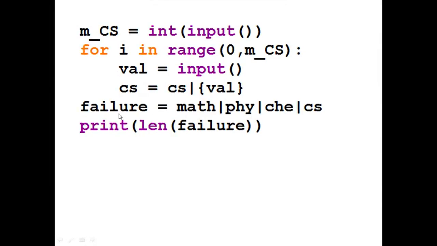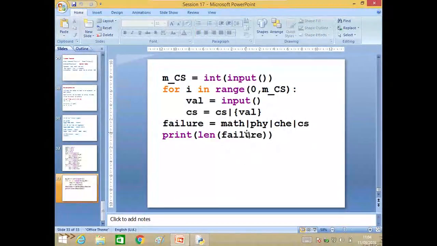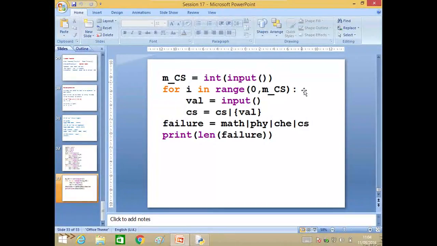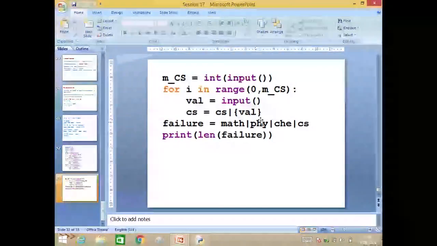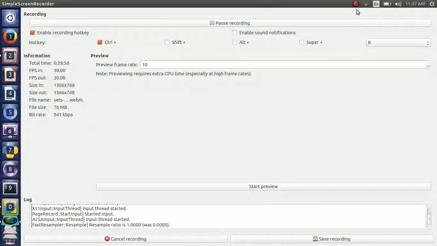Now I want to find out the failure list. I am just taking the union of all the 4 sets. Just put an OR symbol, it's sufficient. And then the len method, as we have for other structures. Here also you can use the len method to know how many students have failed. The failure set represents the register numbers of all failures in all 4 subjects. It's the union, and len will return the number of elements in the failure set. Okay, this is about sets, and you can work out the practice problems and then you can see.